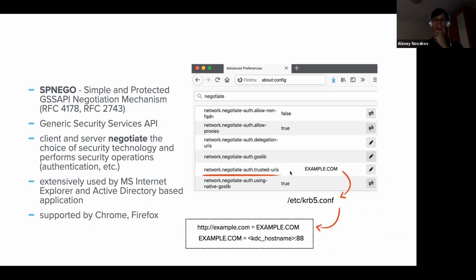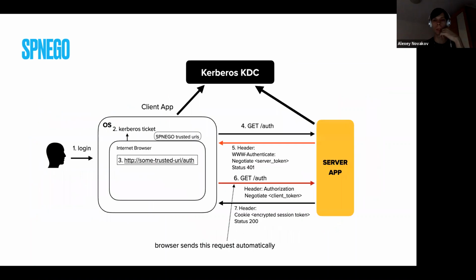They already have this mapping or the trusted URIs already configured for them in the browsers, like Internet Explorer or whatever browser they use. So the browser will know if there is some website that expects Spnego, that expects the client to send this challenge, but if it's not configured on the client side, nothing will happen. The server will send this challenge header with a status 401, and the user will see a response like unauthorized, and that's it. So if the browser is not configured, nothing will happen after that. That's kind of the difference.